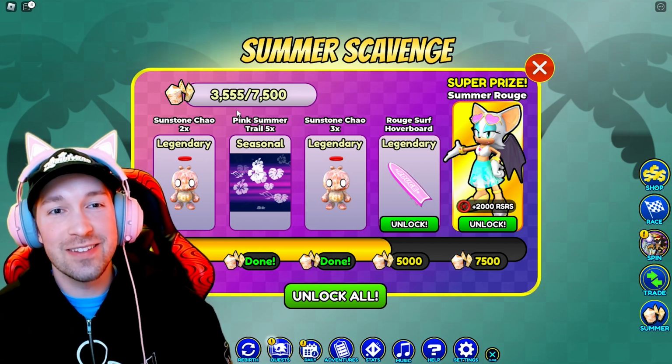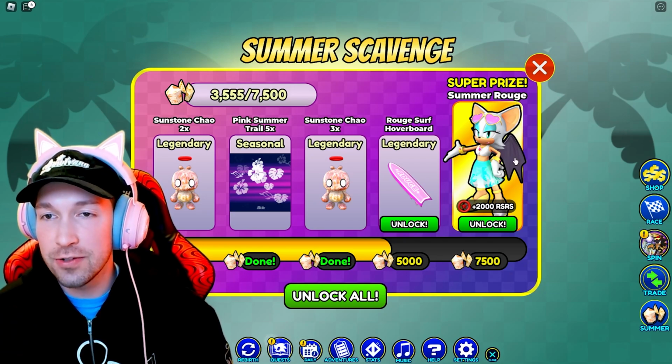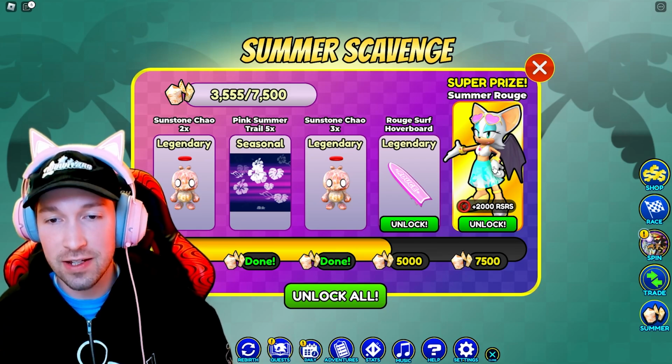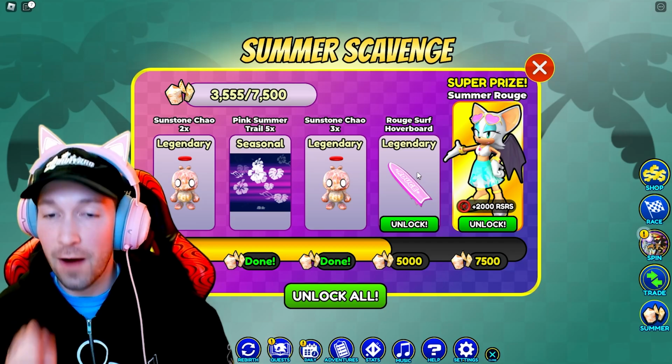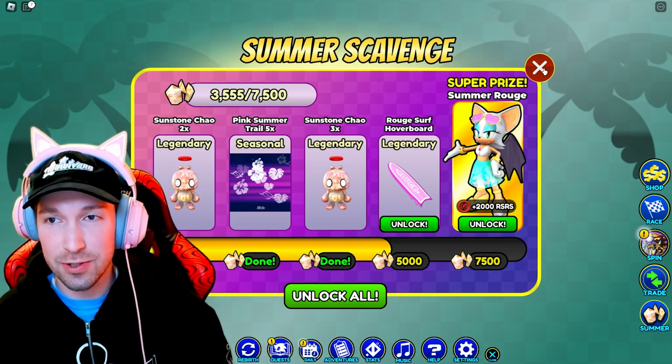We've already collected 3,555 of them out of 7,500. You need to collect 7,500 to unlock Summer Rouge, as well as 2,000 Red Star Rings. You also unlock the Rouge Surf Hoverboard at 5,000. So far, we've unlocked the Sunstone Chow and Pink Summer Trail.